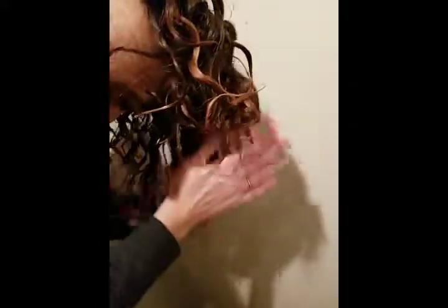Okay, then after I do that, I'm going to take and do this. I use the praying hands to unscrunch it, see? And that gets the crunch out right away. My hair's really fine, but I put lots of gel. And I also make sure it's completely dry before I do this. And then I'm going to flip to the other side and do the same.